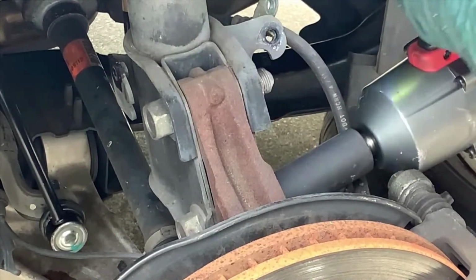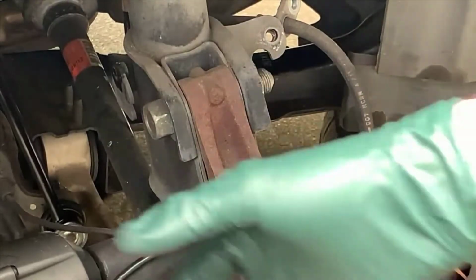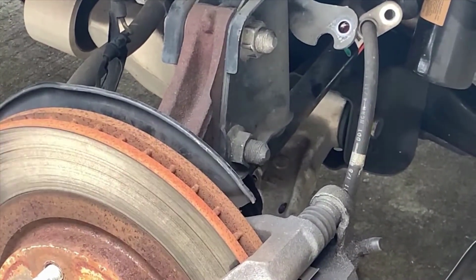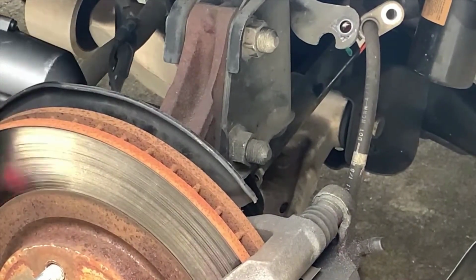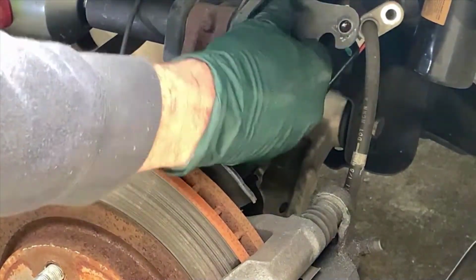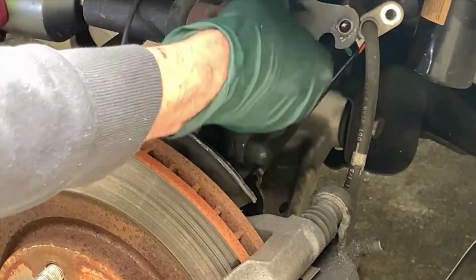So I'm loosening up the nuts on each side, and after I do that, then I have to go from the other side in order to remove the bolts out so that you're not going to hold the nut when I do it. So looking at it from this side, you'll get a better angle to see what I'm doing here. So hitting the gun, everything's just spinning, so if I can just hold the bolt, then I can just remove the nut.